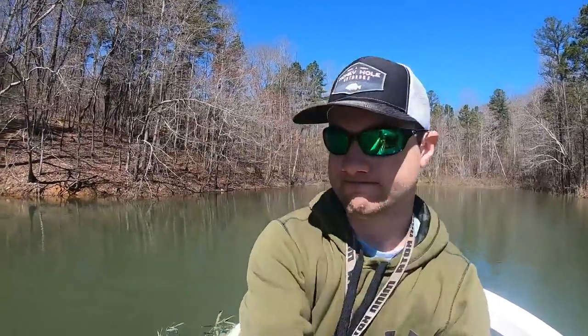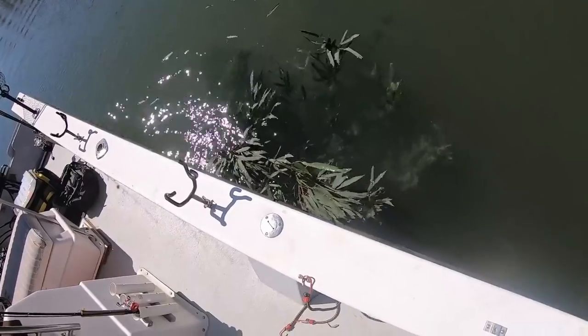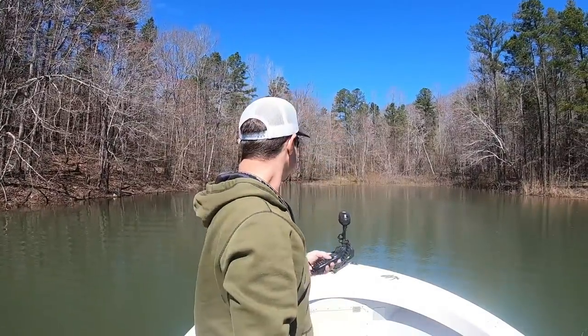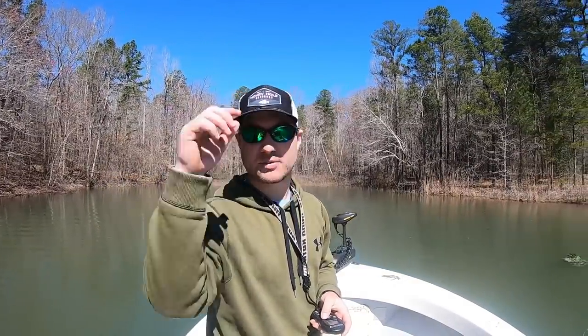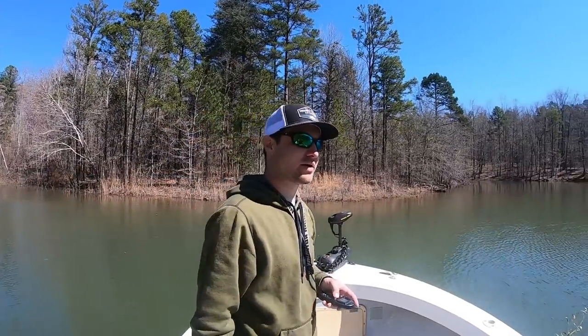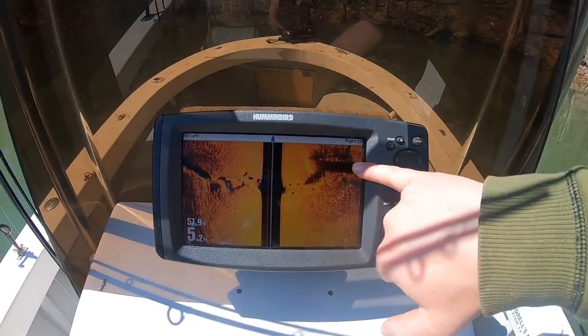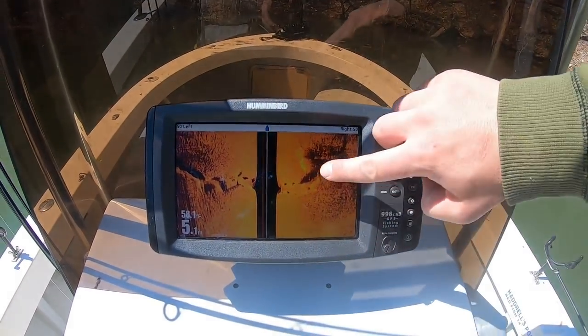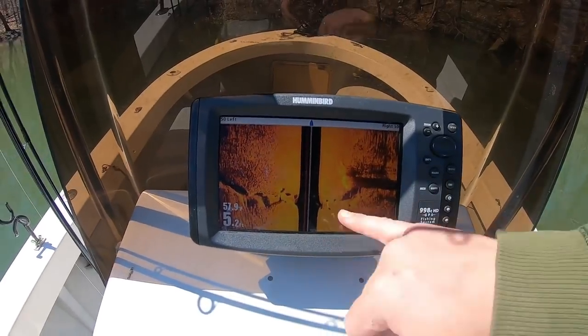There we go guys, she's just sinking right there. Sorry for the crazy camera work — just wanted to show you guys it sink. I'm going to go back over it and you'll actually be able to see some of it sticking up, but that's okay. You just want to pitch around it so you know it's there and those crappie can get right around it. That big shadow right there — that little white spot — that's our crappie condo. You can see the center block area right in the middle, and it's real white. That bright white spot right against that little feeder creek is going to be a good one. Hopefully we catch some on it in about a week.